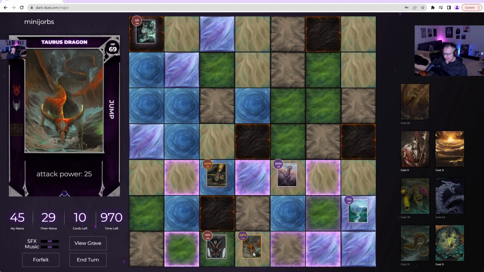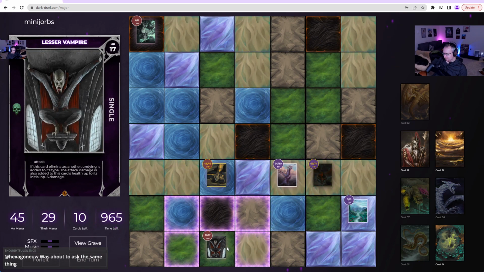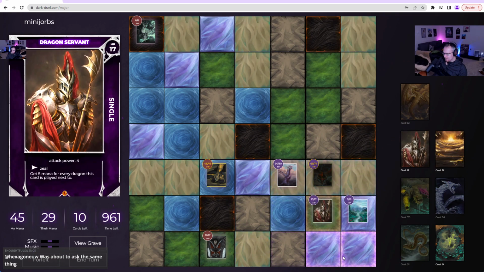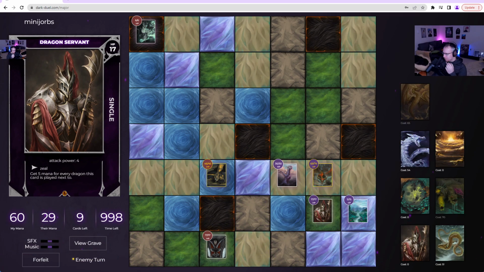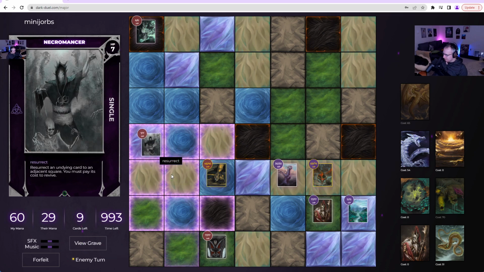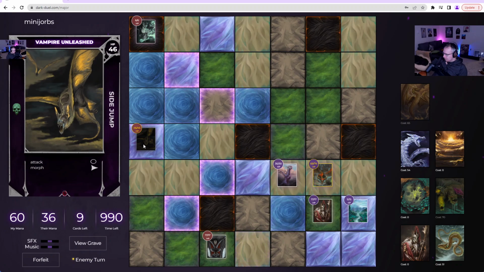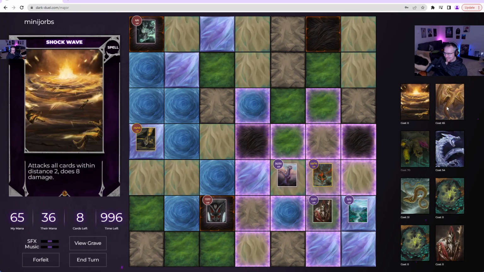Yeah, it's really interesting. It's like the turn that you get to play something, it does a lot, and then the rest of the time, your stuff doesn't necessarily do very much, because it only gets to move or attack. You can, like, control space, but you can always move away from it. What? What are you doing? What is this nonsense?